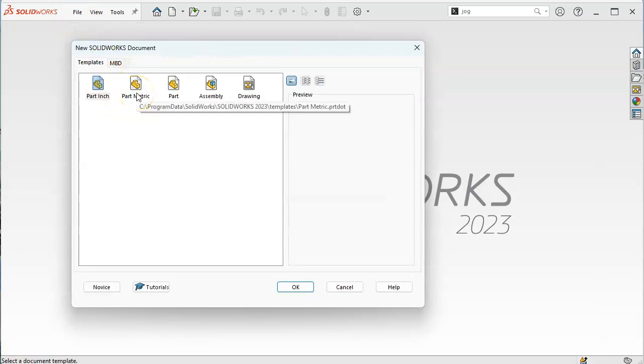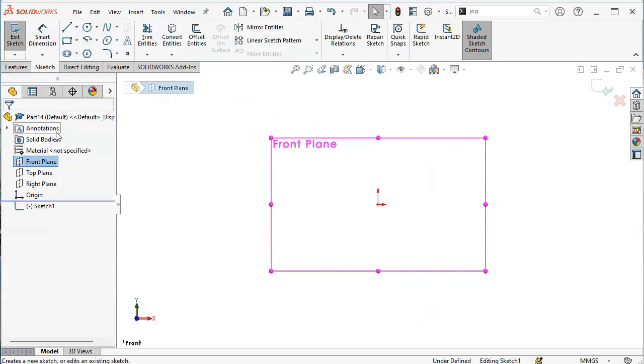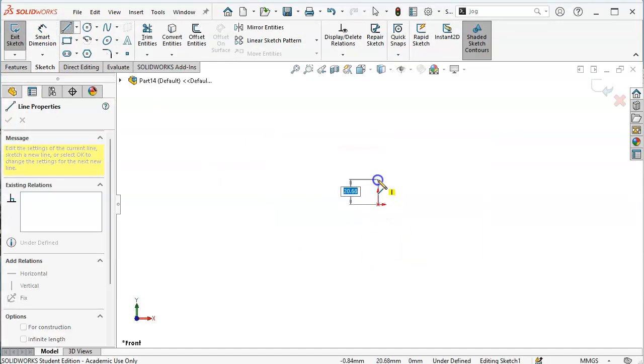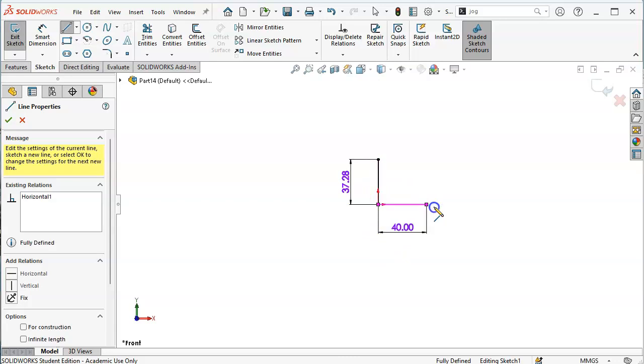So new part, we are in metric. We'll do the front plane. Let's go ahead and sketch this out, up of 37.28. Do we have an over? Well, let's go this way and we can put in the 40 point. And then we're not going to be able to do anything with that one.